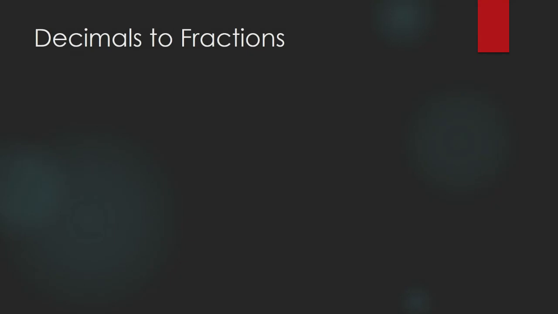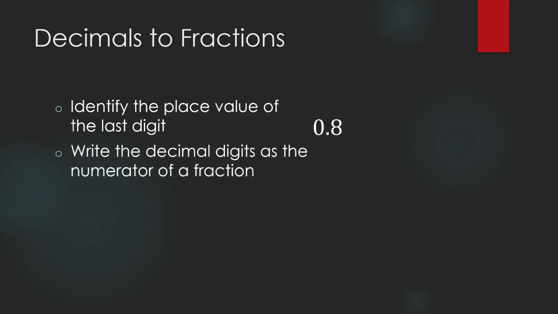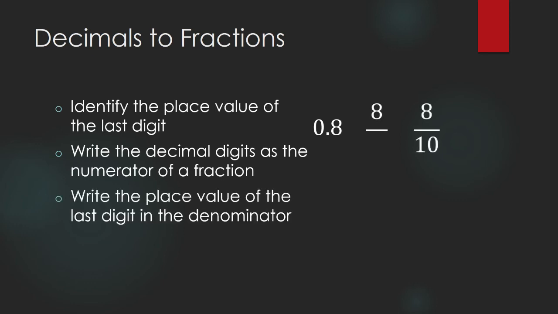We are still into writing decimals into fractions. Let's say, for example, we have 0.8. How do you write this as a fraction? Well, what you do is you identify the place value of the last digit. The last digit here is 8 and it is in the tenths digit. Pay attention to that. It's the tenths.